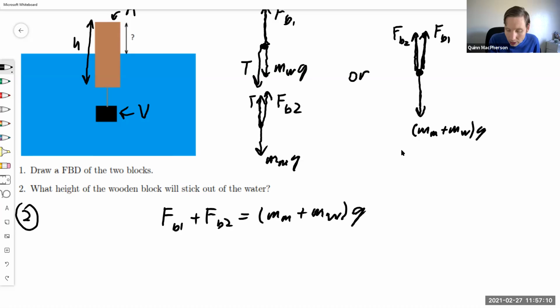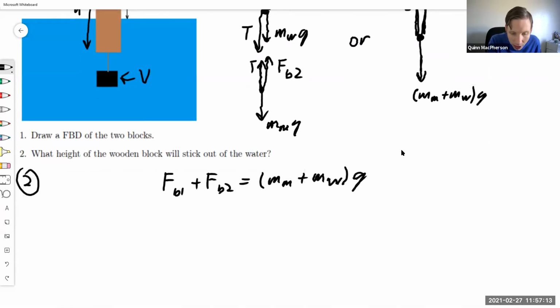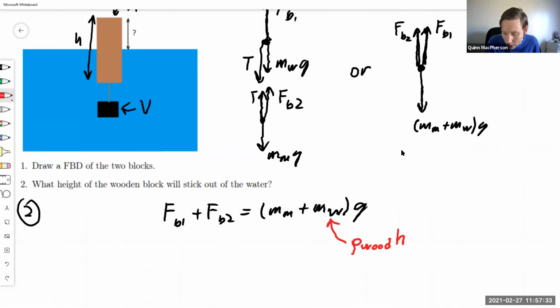Okay, let's see here. What are each of these? The mass of the wood is going to be the density of the wood times its volume. Its height we've called H, and it has a cross-sectional area A. So AH is its volume, so that times rho wood gives you the mass of the wood. What is the mass of the metal? Well, this is just rho metal, the density of the metal, times V. We're just told the volume is V.